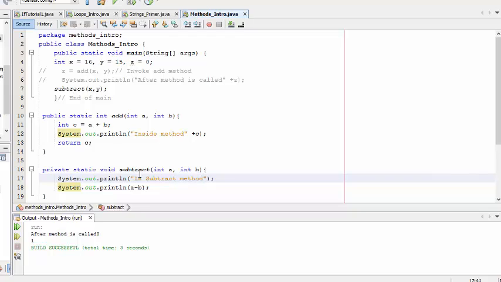So x being 16, y being 15, it will come down here, it will print out in subtract method, and then it will print out the result of a minus b. So if I run that, in subtract method 1.